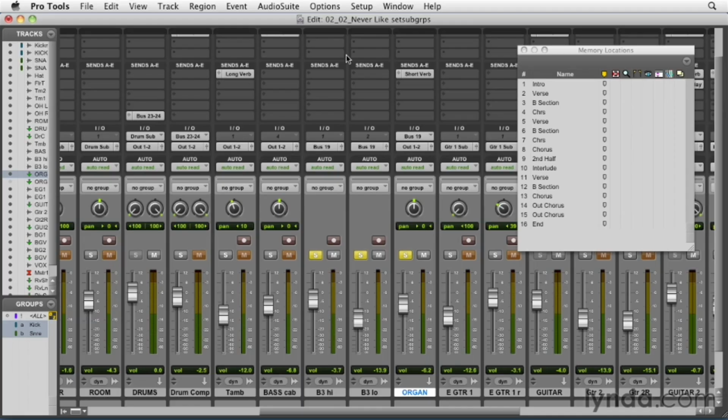Now, this enables you to do a very, very quick and easy mix because in this case, I'll have a subgroup just for my drums. Now I have one just for the organ. I have one over here for guitar. I have another one for the second guitar. I have one for vocals. And by doing this, instead of having to move individual channels, after I got my balance, I can just move one channel and move the mix in different directions. So this is a very powerful way of doing things.